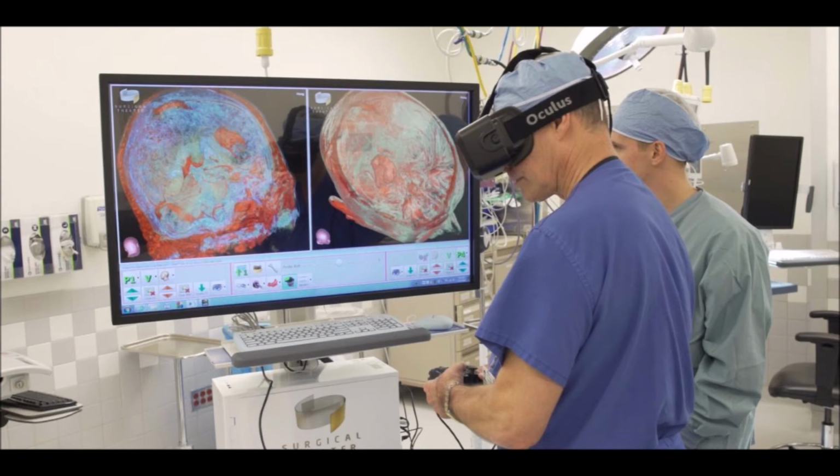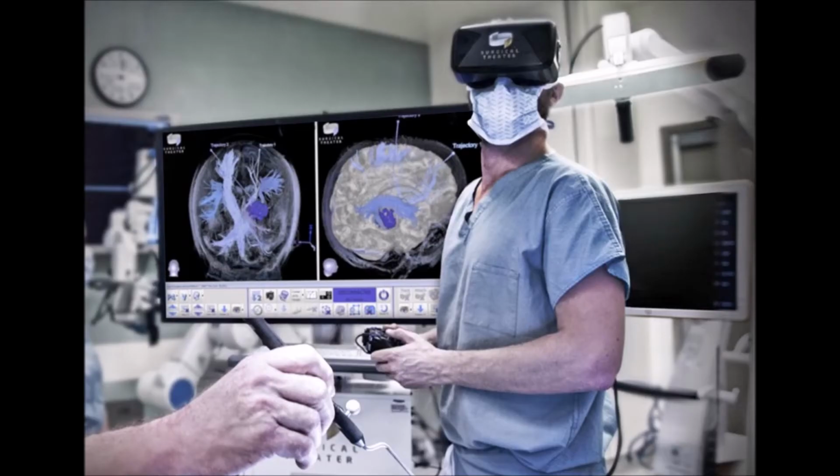Now, besides that, it also gives surgeons the ability to plan out and map in a virtual world what they're going to do for their surgery and practice it before an operation. Which, I don't know about you, but it would make me feel a lot safer if my surgeon successfully operated on me in a virtual world before doing it in real life. It lets me know he knows what he's doing.